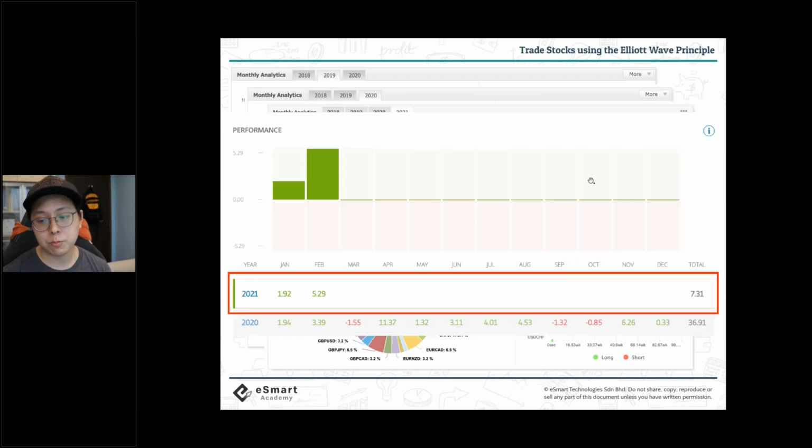I've also been pretty active in the stock market since last year. This is the result from 2020 up to date, also taken all the way until February this year. I just wanted to share this so that you know that whatever we are covering today doesn't come from theory, but from practical experience in the financial market itself.